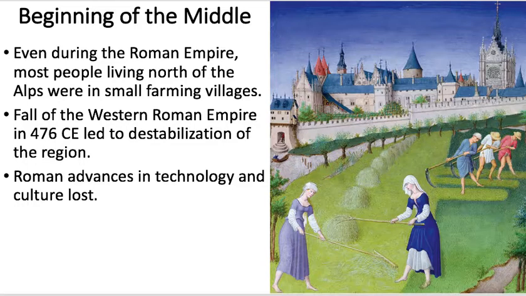And after the fall of the Western Roman Empire in 476 CE, that stabilizing force that the Roman Empire had, even though they're still pretty isolated in parts of this, that stabilization of infrastructure the Romans brought kind of brings everything to a halt. And all the advances in technology, education, and culture that came with the Roman Empire also were lost.